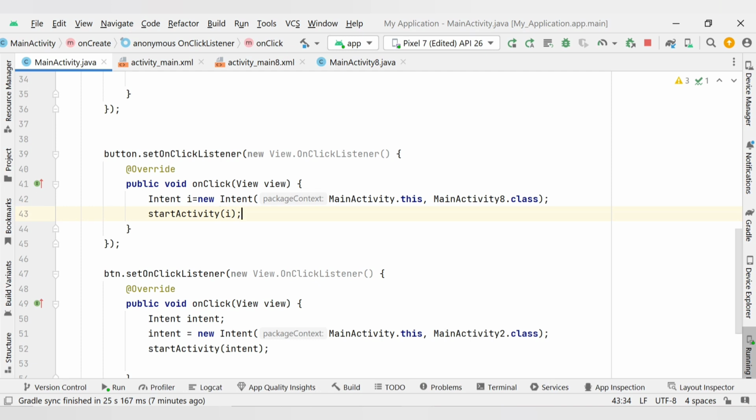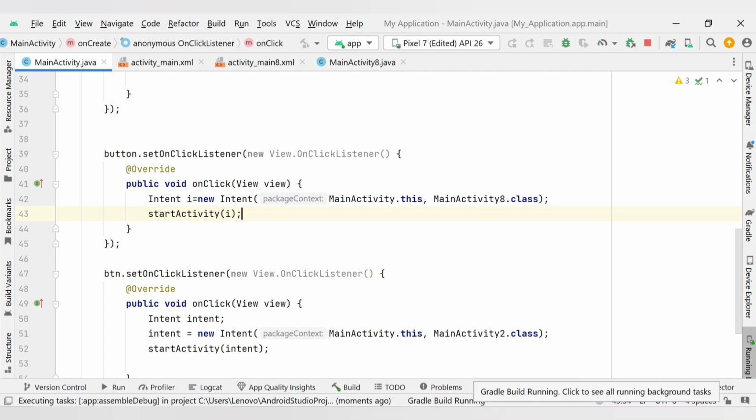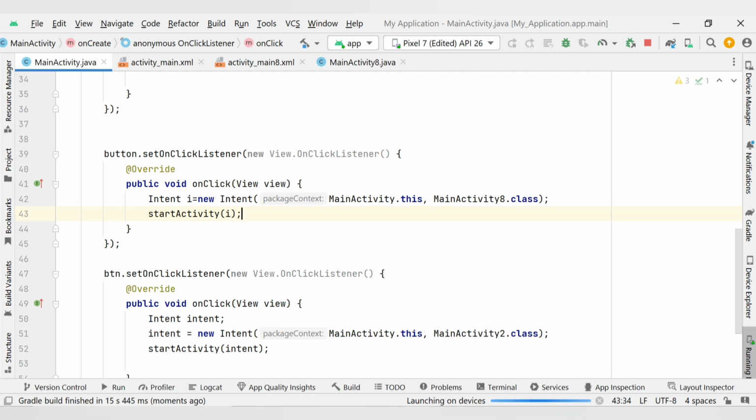Now we'll go to the restart activity button again. I will click here. At the end, Gradle build is running. First the application will be terminated. Just look at the steps or the progress here, and then the new application after the change will be launched into the virtual device, or you can say emulator.